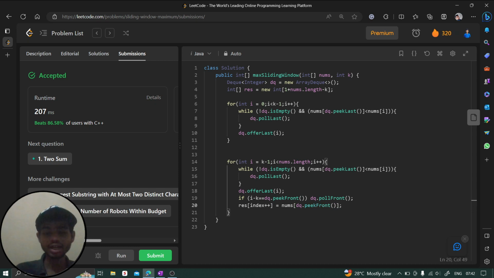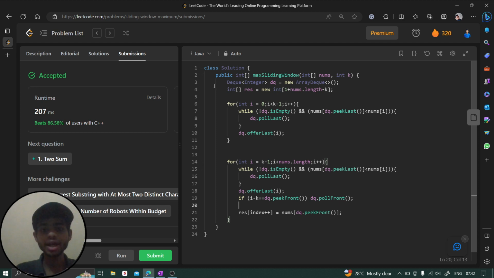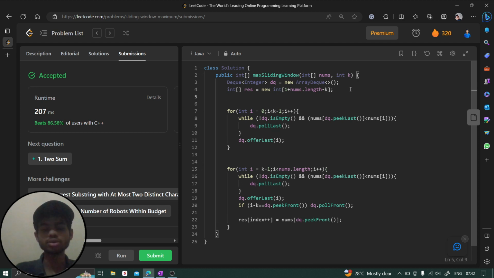Fine. Now you will, guys, be asking what is index, right? Let's see here. We have created an array, right? So an array is static, right? So we can say int index is always going to start from 0, and every time we insert into our result, this array index should be incremented by 1, right? After that we can simply return result, and let's see whether it's working fine or not.